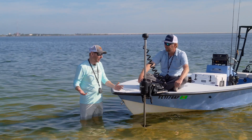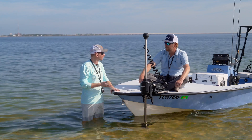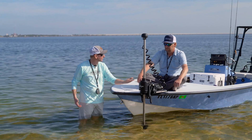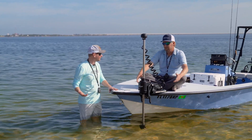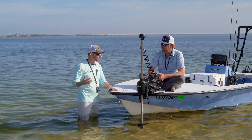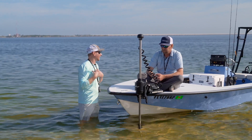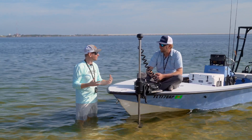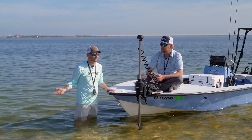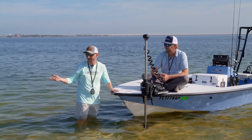They're putting 3,000 to 4,000 hours on the outboards before getting new engines or new boats — so how many hours are they putting on trolling motors that have been testing this for a long time? When it comes to building the best stuff out there, I don't think people realize what it truly takes. When I got my hands on it, I can see the robustness, how it's going to be reliable and durable. We're out here in salt — this isn't just a freshwater lake. Very, very impressive.